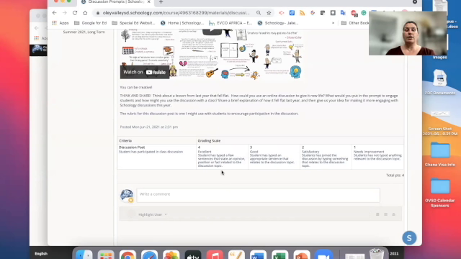Certainly my expectations for that change as the school year goes on. In the beginning, it's pretty broad. Towards the end of the year, my expectations I've already communicated to them are a little bit higher, that they're a little more on topic and they're engaging a little deeper in the discussion. But this is a great place to start.